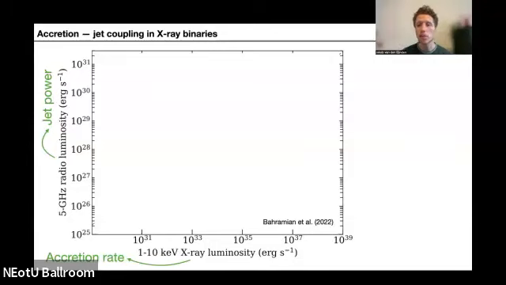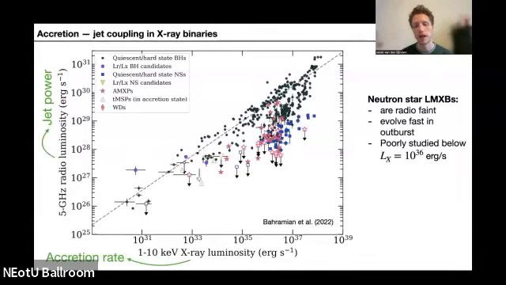If we do this for so-called low-mass X-ray binaries, so systems where the donor star is a low-mass star, we get the following points in this diagram here. You see a lot of different types of data points. The black circles here are systems with a black hole as the compact object. And you can see that these black holes show a coupling or a correlation between X-ray and radio luminosity. And this is indicative of a coupling between the inflow of material and the outflow in the jet. What you can also see is that at every given accretion rate, so every given X-ray luminosity, the black hole points are really the brightest radio points.